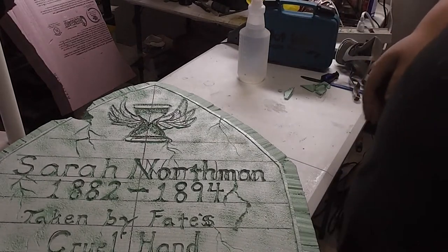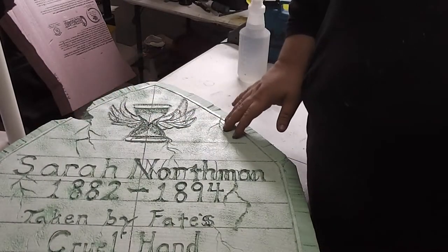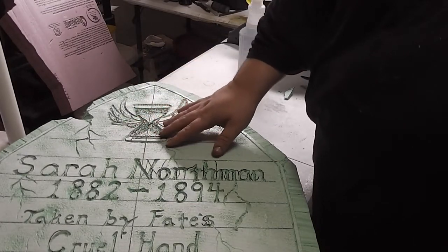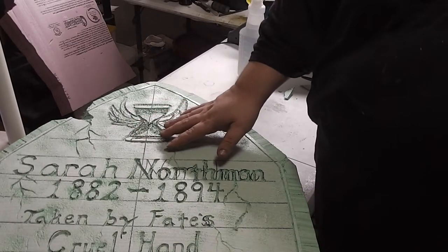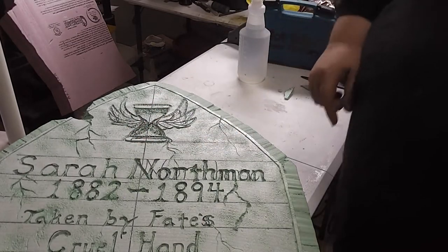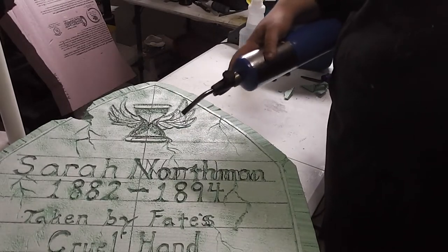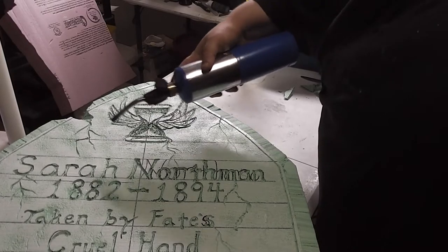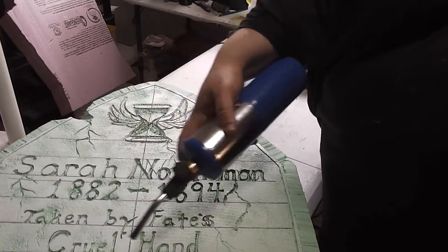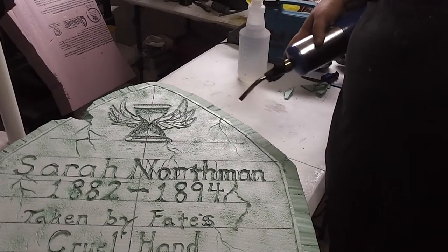Another thing I'm noticing is, as I said earlier, I noticed all these striation lines along the plastic. And I'm noticing that as I'm going over it with the heat, those striation lines are highlighting with the heat. So I'm not a fan of that. I really didn't want them preserved, and I was hoping this step would get rid of them. But instead, it's kind of serving to enhance them. So that doesn't have me terribly happy.